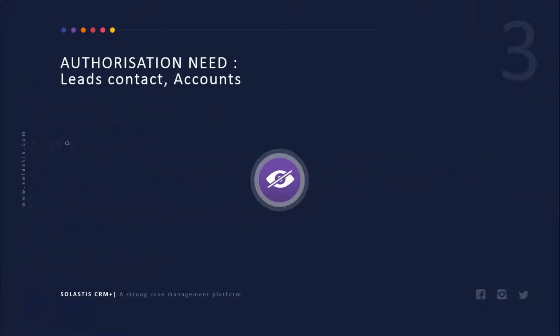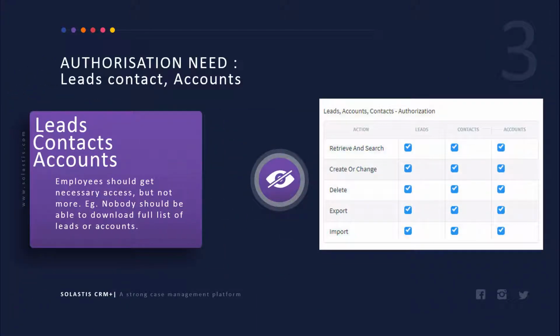Authorizations for leads, contacts and accounts are by the type of action you may perform. So it is possible for each of these objects you can specify authorization for search and display, create, export or import. In case you do not want a specific employee to have access to leads, you can untick all checkboxes here.